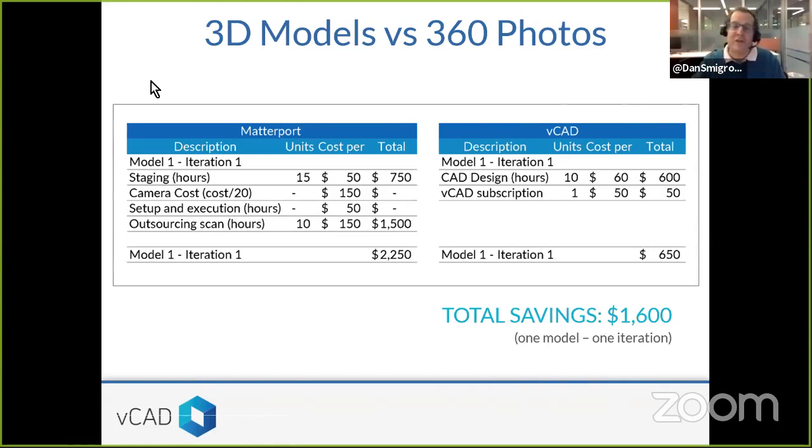But I think it's just confusing the messaging, whether in your marketing or your sales. Look how much time we've just spent talking about something that I think is irrelevant. I don't see 3D models, or Matterport in particular, or Google Street View in particular, competing with a model of a space that hasn't been built yet. I really do see those as two separate conversations, and I think that's part of the qualifier of whether it's VCAD walking in, or me, as we get around Atlanta, walking into a client to say, hey, just want to see how we can help you today.